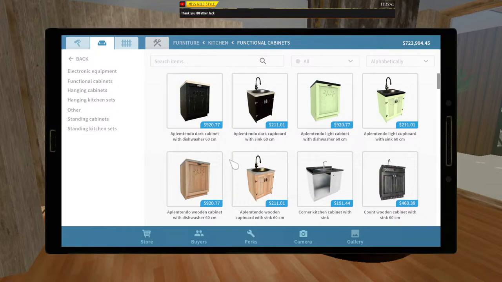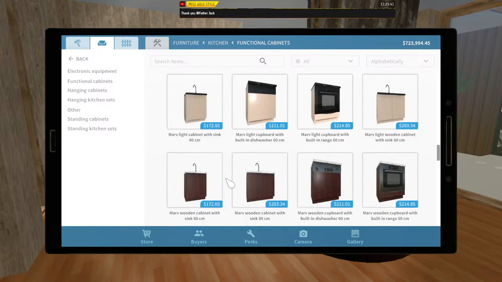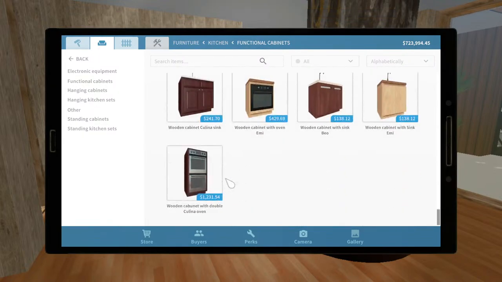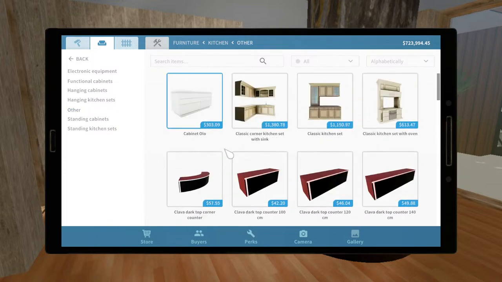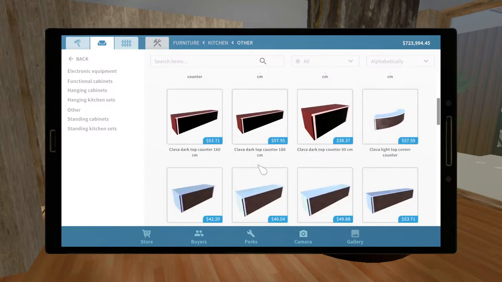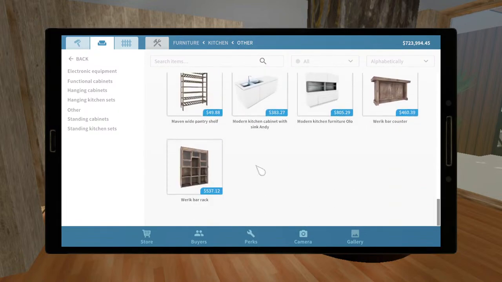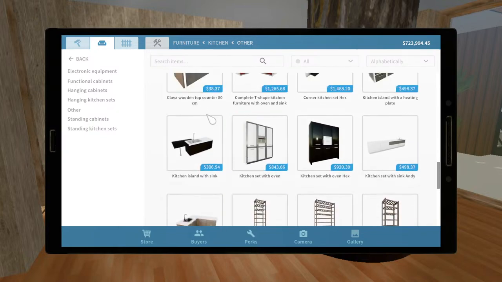Functional cabinets. Anything new in the functionals? Not seeing anything new. And Father Jack, no, kids don't need a bar. Just because you probably had one as a kid. I've been waiting for that. Where's the bar?